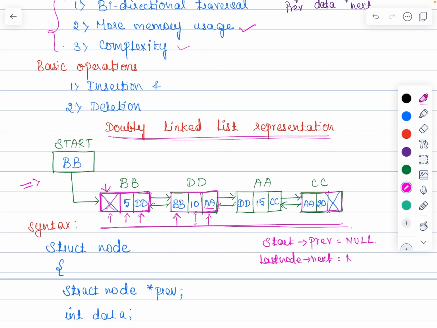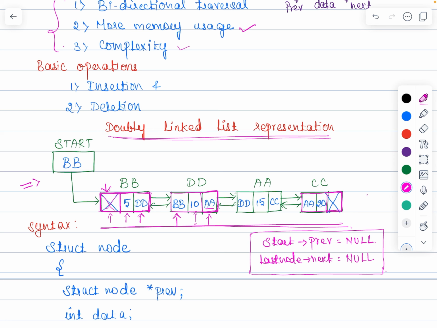Why? Because this is the last node and there is no other node here. Since there is no other node to process, it is null, which means this is the last node. So keep in mind that the first node's previous field as well as the last node's next field would have a null pointer in a doubly linked list.